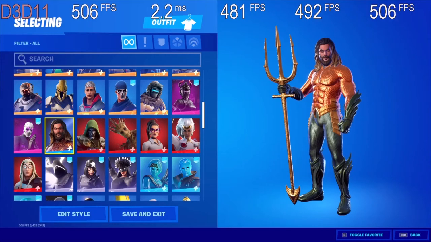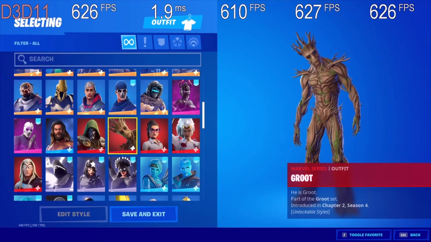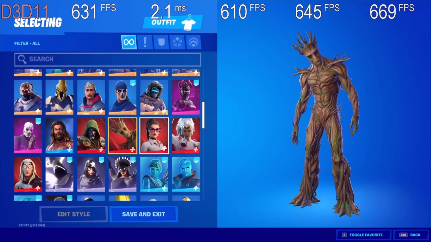Reset. Do not use Aquaman. Wow, 500. Doctor Doom. Around 600-ish. Low 600s. Groot. Pretty good. Probably going to settle around 650. Not bad.